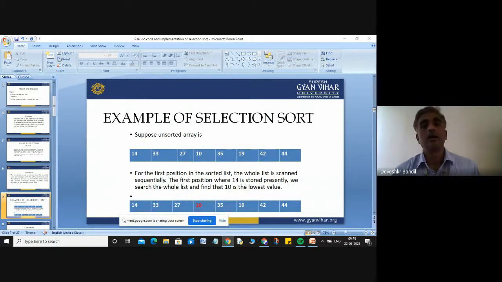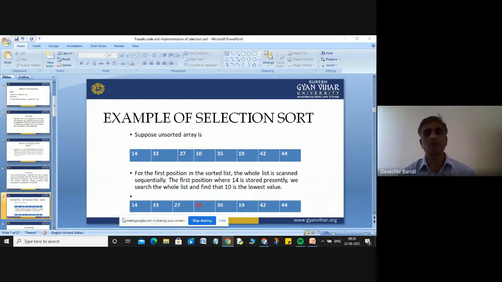In this example, I have taken an unsorted array, and the array is 14, 33, 27, 10, 35, 19, 42, and 44. Total 8 elements I have taken in this particular array. And for the first position in the sorted list, the whole list is scanned sequentially. In the first position, you can see in this slide, 14 is placed.